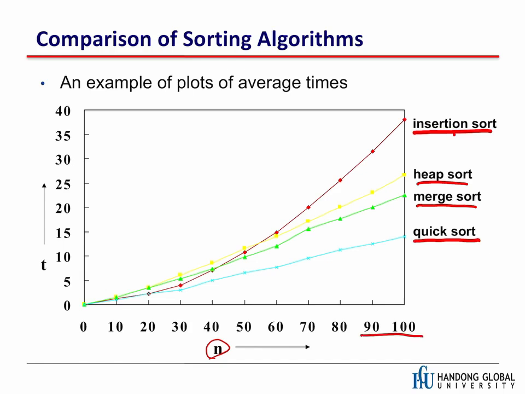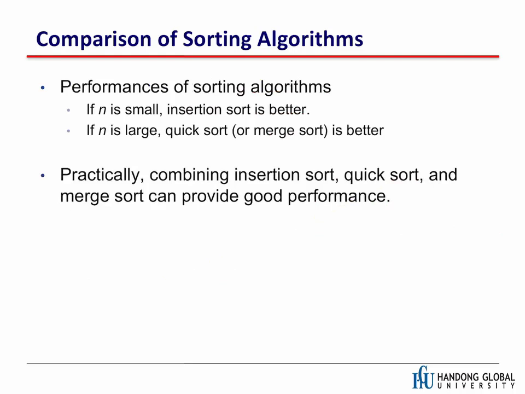So our concern is on the large number. When n is large, then it might take like a couple of minutes. Then it makes some difference. So only when n is large, then we have to be careful to select our sorting algorithm. And again, this is kind of average time. If you think that your list is already kind of sorted, it's almost sorted, then the quick sort should be the last choice. Okay, and maybe insertion sort might be better than other sorting algorithms.